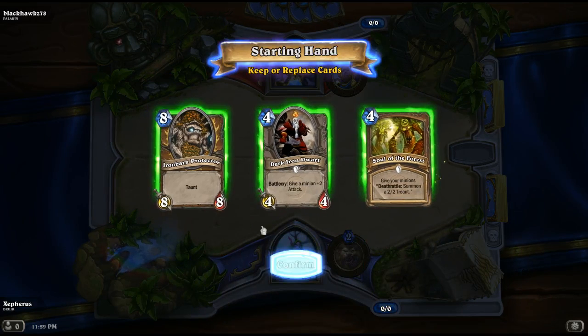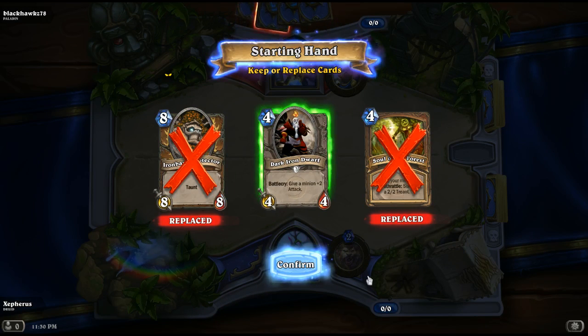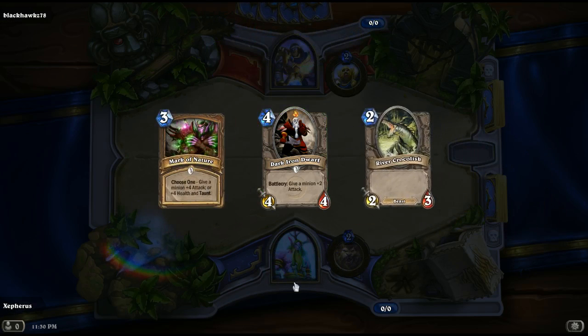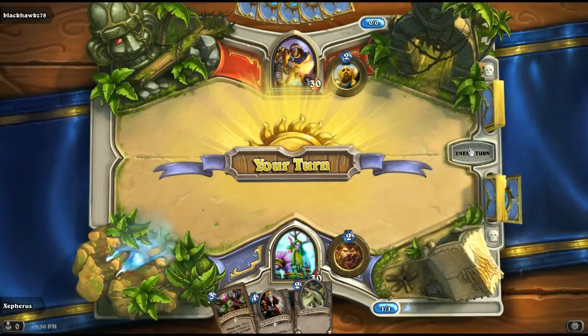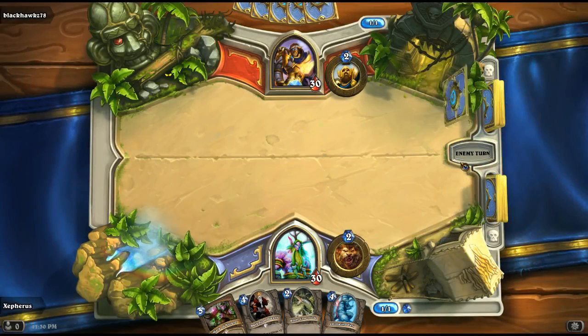Okay, let's see here. So we definitely don't want the Ironbark. We'll have no minions, and we'll get rid of that. I'll keep this, even though it's a 4 cost, just because of that Farseer combo that we could have done. Oh, this is much better. So turn 2, turn 3, and turn 4. Or I could turn 4 Yeti. I like this. I like this.